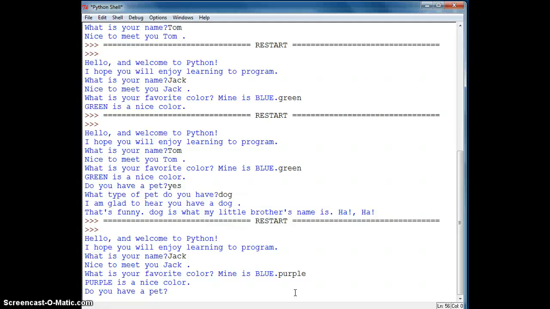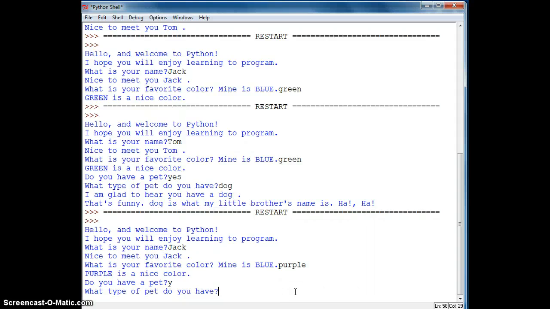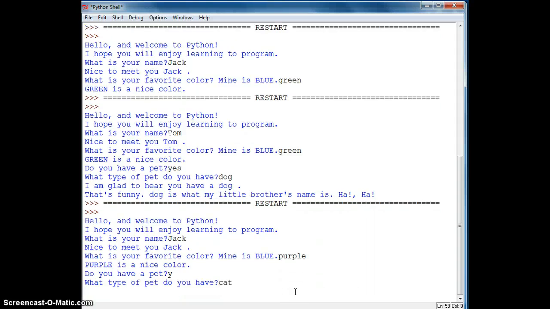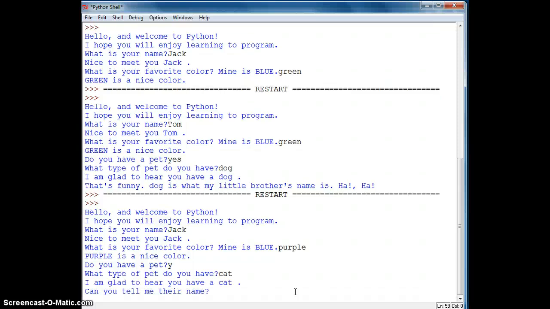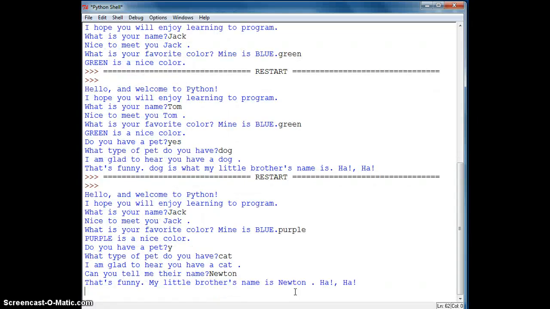Do you have a pet? And I'll say yes again, but we'll try just Y, and that works. And I'll say cat. And his name is Newton. And so that's funny, my little brother's name is Newton. Haha. So now our logic is a little better.